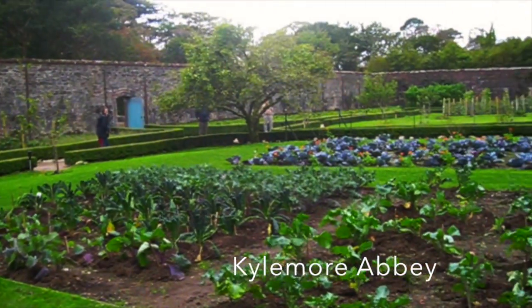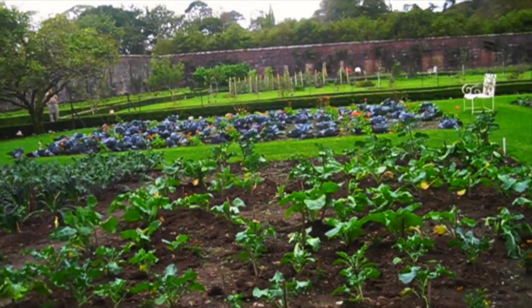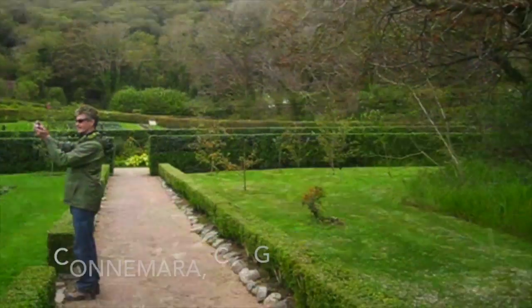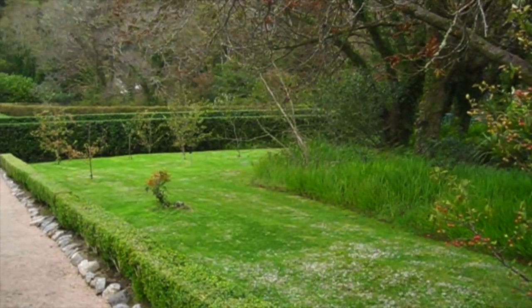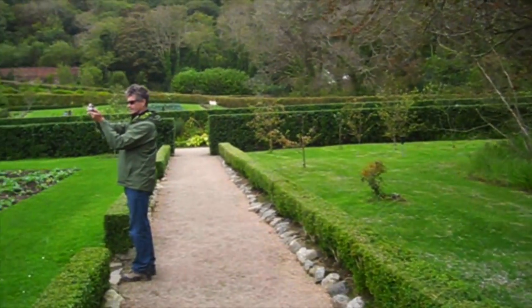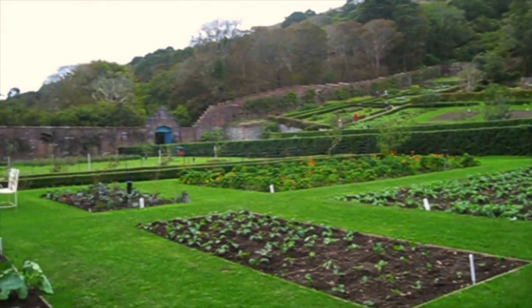Yes. We've got a little bit of sun going on here, this is kind of fun. And the winds — I don't know if you can hear in the back — they're still taunting us an awful lot. But thus is the western coast of Ireland. We are in the Kylemore Abbey Victorian Gardens. It is a walled garden — one of the only walled gardens in this whole entire nation.